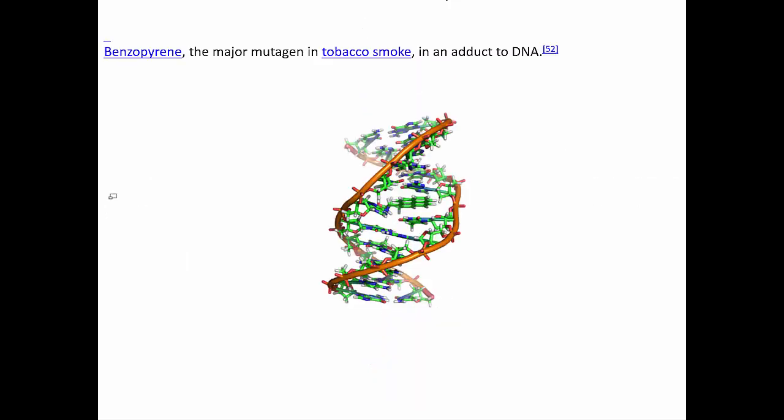And one last note, there are any chemical that we talk about as being cancerous. Many of those do things directly to DNA. So in this case, benzopyrene is a major mutagen in tobacco smoke. Okay, and it forms what's called an adduct to DNA. It'll basically insert itself into the double-stranded helix. So this is benzopyrene. And it'll cause it to bulge out and break these bonds. And then repair enzymes in the cell will try to fix this and a lot of times make a mistake, leading to mutation. So don't smoke.